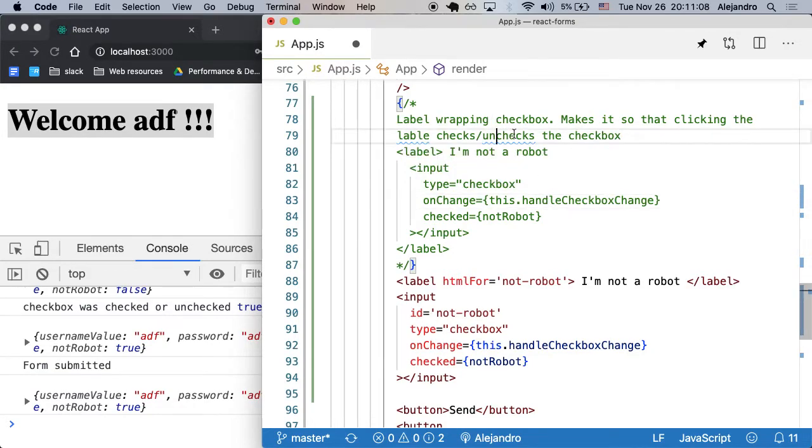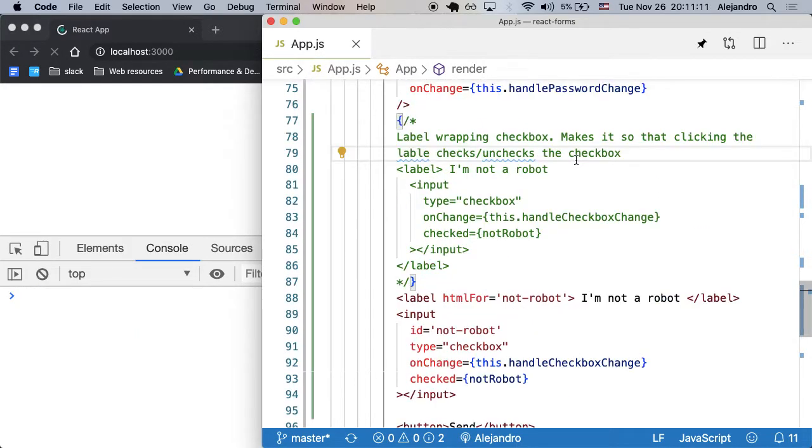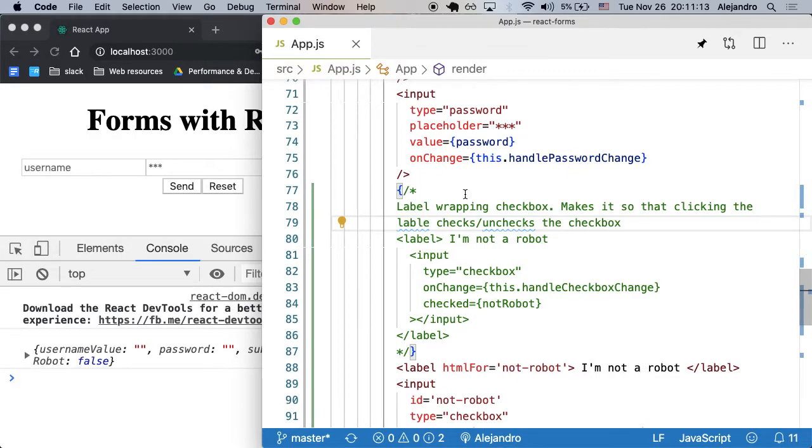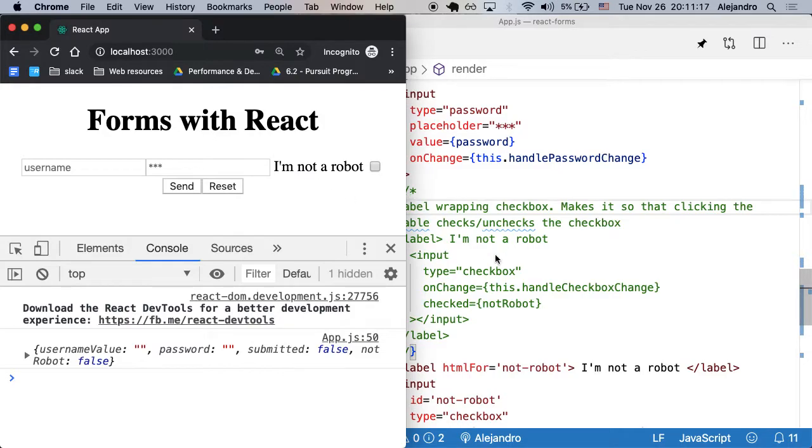I'm going to leave this commented for reference, and let's do a select.